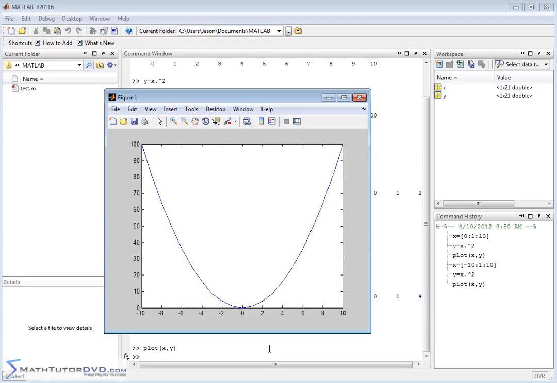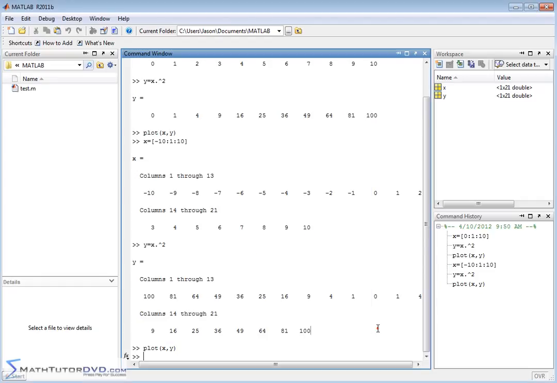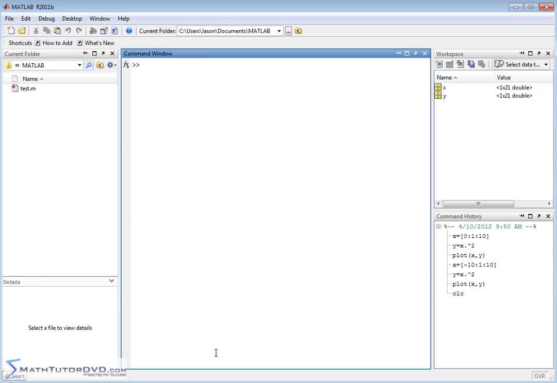All right, so that's super important, and like I said, you can do that for any function, and we can go and insert x axes and y axes and titles and things like this. But what I'd like to do now is switch gears to show you how to plot multiple plots in the same graph, because a lot of times you'll be needing to do that. So let's clear the screen, and let's define our x data just as we've done before. Let's go from 0 in increments of 1 to 10. So we're redefining it from 0 to 10, looking at positive values. Those are our x values.